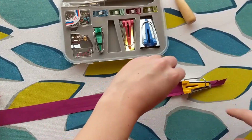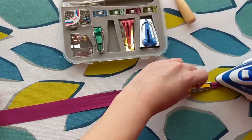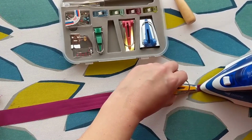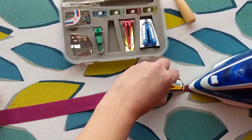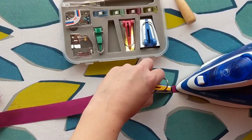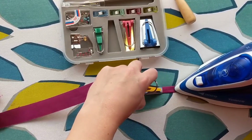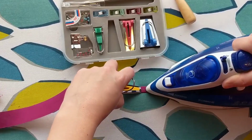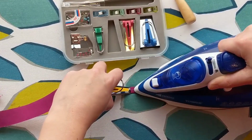Once you've got that tip coming through, you're just going to take your hot iron, press, pull this back a little bit, press, pull it back a little bit, and press. As you can see, it's making these folds that I was doing with my hands, but without me having to do the work or burn my fingers. So it's folding those edges into the middle.